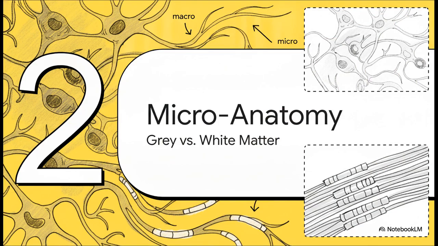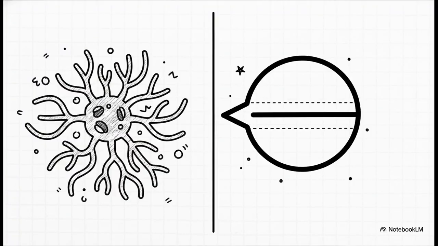Moving right along to Section 2, microanatomy, gray versus white, let's see how our computer analogy holds up at the cellular level. Let's look at the precise hardware of that gray matter. When we zoom all the way in, we see specific cellular components: neuron cell bodies, dendrites, and unmyelinated axons. Now, notice what's totally missing here. There's an absolute absence of a fatty myelin sheath wrapped around these axons. Because the tissue lacks that fatty layer, it physically appears gray. That's the literal reason behind the name and exactly why this area serves as the central processing hub.